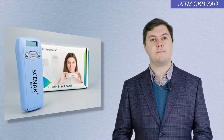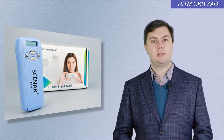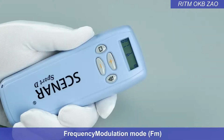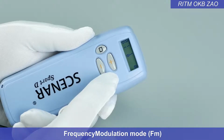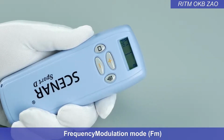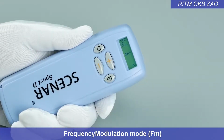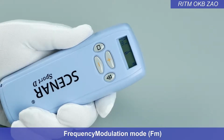Another mode that is featured in your device is the frequency modulation, or FM. In this mode, the stimuli repetition rate is gradually changing between 30 and 120 Hz. To switch the frequency modulation on, press the arrow button several times until you see the FM symbol on the screen, and then press plus to activate and minus to deactivate the mode. Again, you will see either FM:1, which means that the mode is on, and FM:2 when the mode is off. Also, you will hear the ascending or descending two-tone sound. You can combine the FM mode with the amplitude modulation and dosed mode 1.